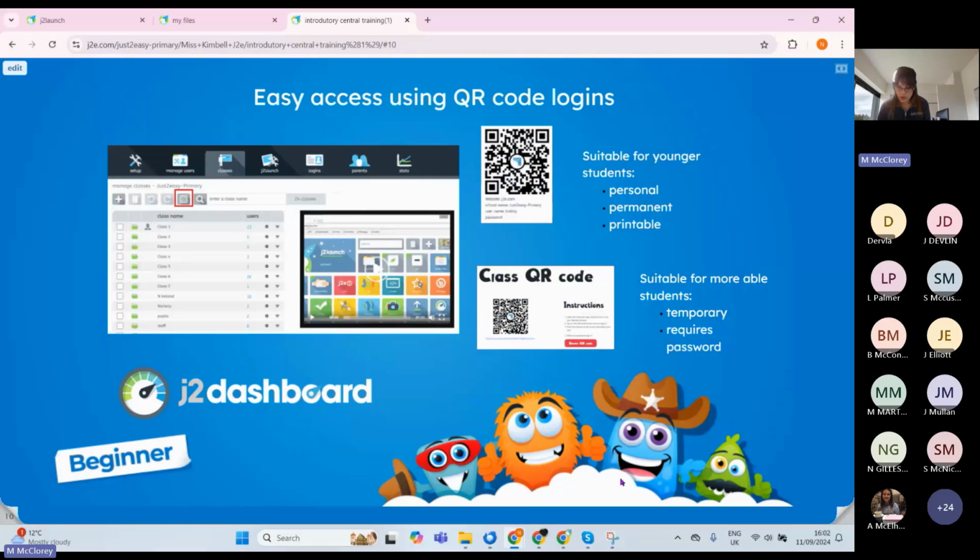Right, we're going to talk about QR code logins now. Again, there is a video on YouTube about how to do this. It's a 1-minute video, so it's really tiny. But we can generate QR code logins for students.